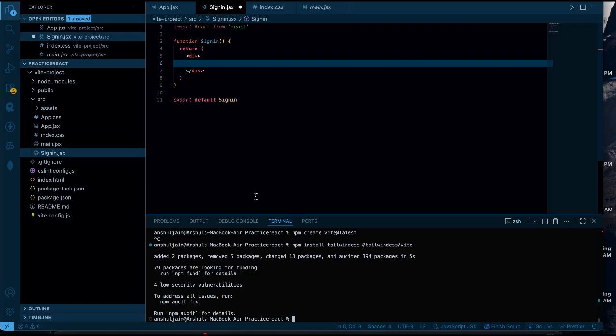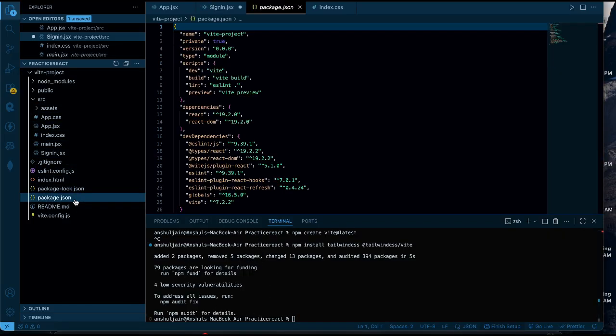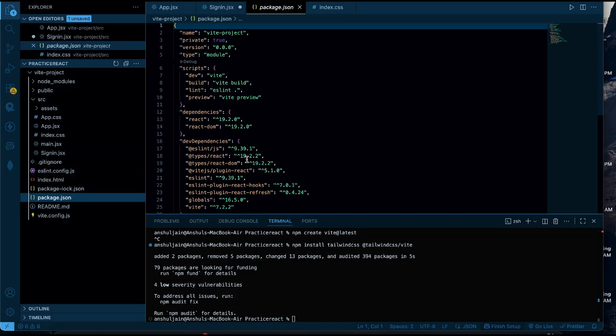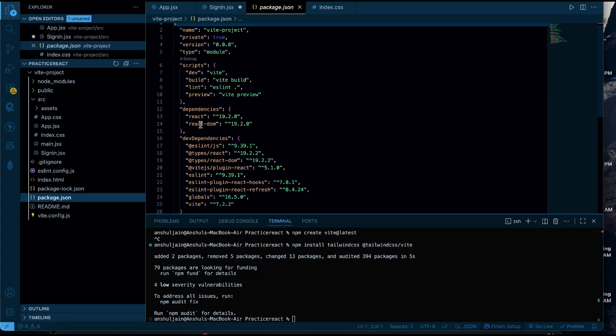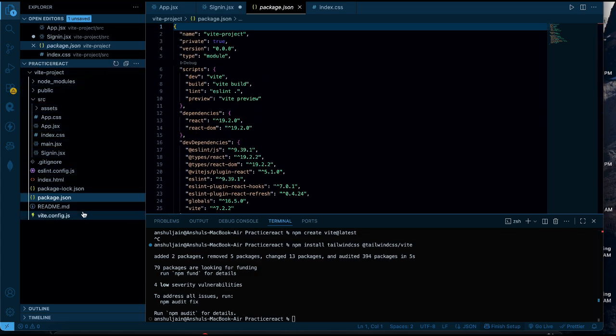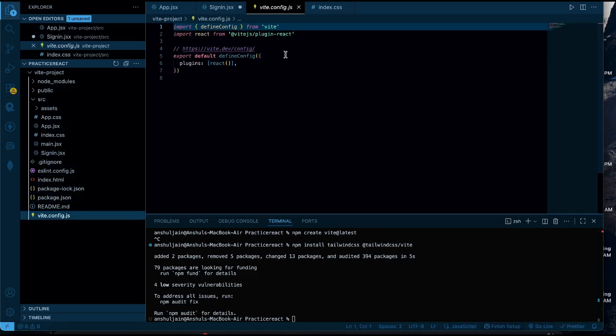Okay, see, it's done. And in our package.json file it should be there. It's not yet there because we have not written it here in vite.config.js. This is the file used when we install the Tailwind dependency.